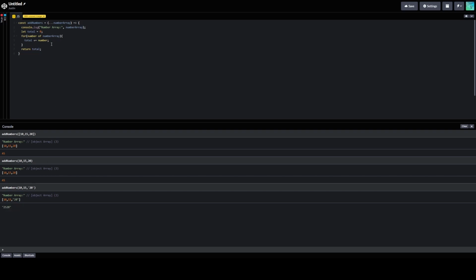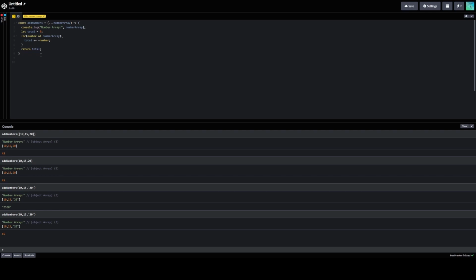To avoid the strings, right in front of number, add a plus sign. Call the exact same thing again, and that's going to turn this into a number, and we're going to get 45. So a little plus sign prevents strings from messing up your addition and subtraction and functions.